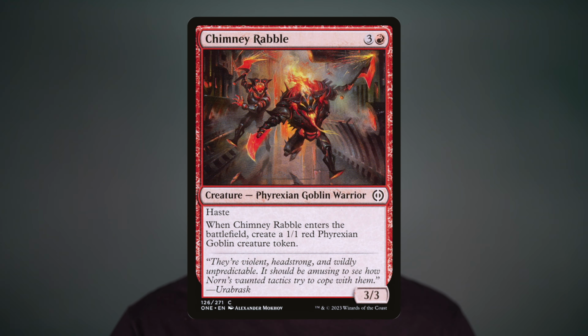Now today's Scryfall card of the day is Chimney Rabble. They're violent, headstrong, and wildly unpredictable. It should be amusing to see how Norrin's vaunted tactics try to cope with them.